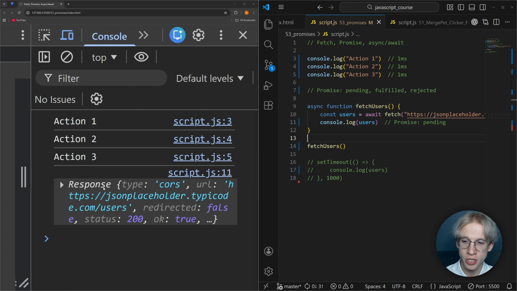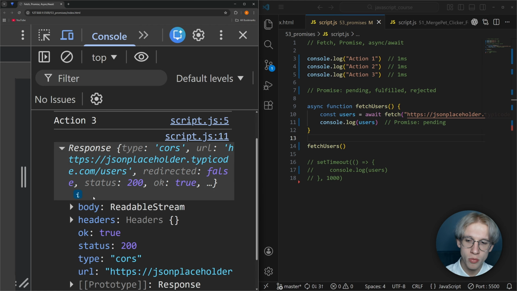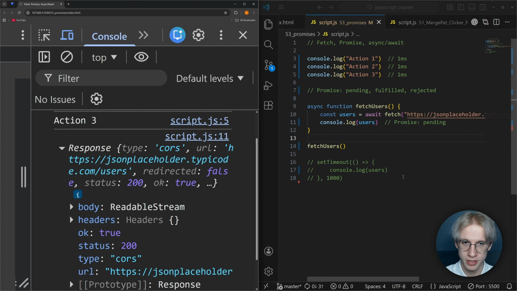This is an object that actually contains our data. If you expand it, you will see that our body is a readable stream. So this is still not an array of users, and this is because the data from the internet is coming in small parts. We will not talk a lot about it, you just need to know that it takes time before all the data arrives. Then you might think that a readable stream is just a data type, the same as an array, a number, or a string, and there is a specific algorithm for how to get the JSON from the readable stream.